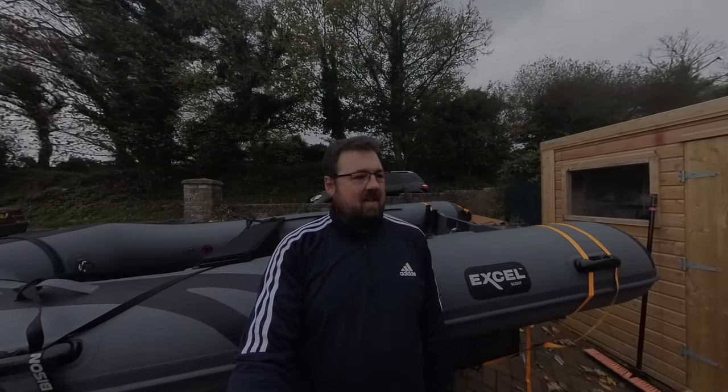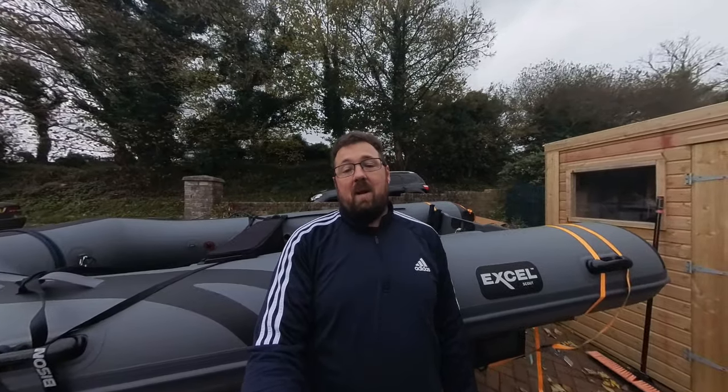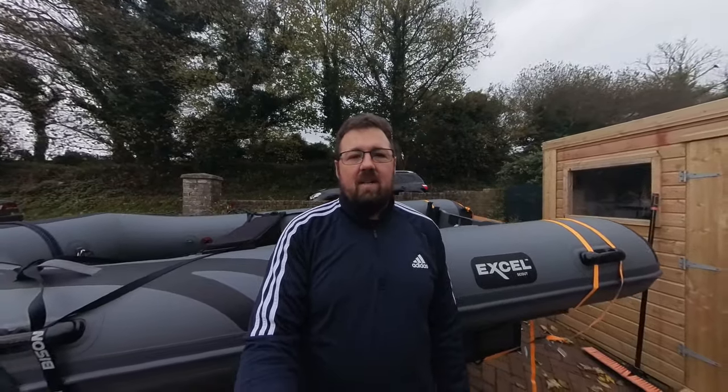Folks, here we are. This is the XL Scout 400, XL Marine's brand new boat. And in fact, I went out yesterday on it, and I've got to say, it performed fantastically. Now, this boat is not perfect, and I'll certainly point out a few of the imperfections.